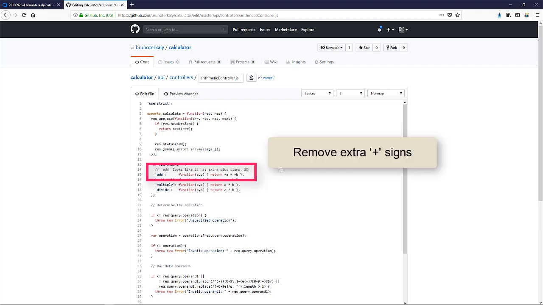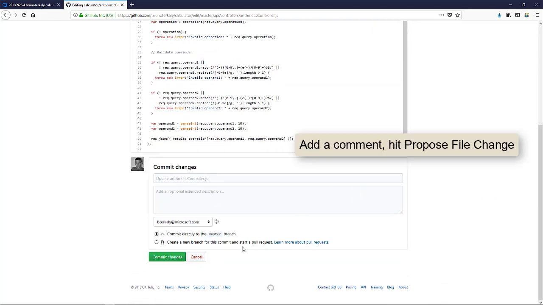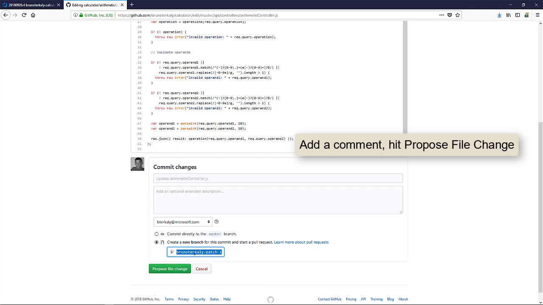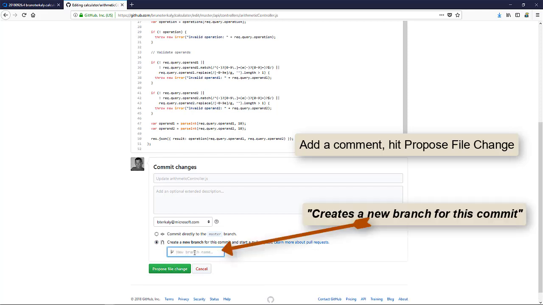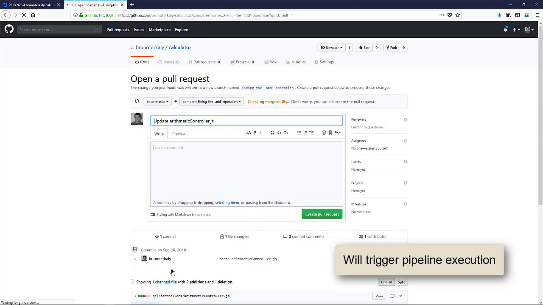But we're not going to do just a regular commit. We're going to do a branch here, which is a way for a developer to take part of the code, separate it out, and then from there make the correction like we're doing now, and then do a pull request. So at this point, we're going to choose that second radio button, provide a comment, because we want to create a new branch. Hopefully, if the modifications are good, they will be rolled back in to the main branch of the repo. And let's go ahead and hit the Propose File Change button.